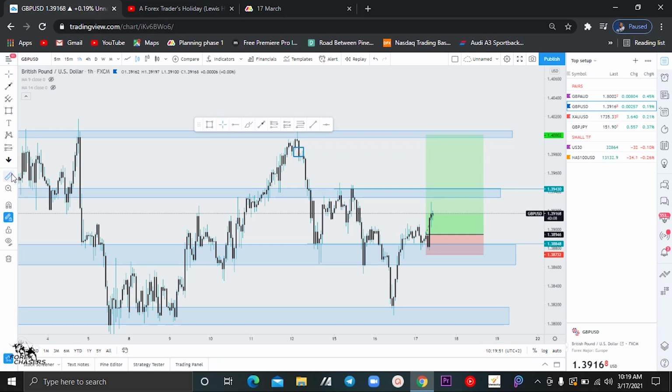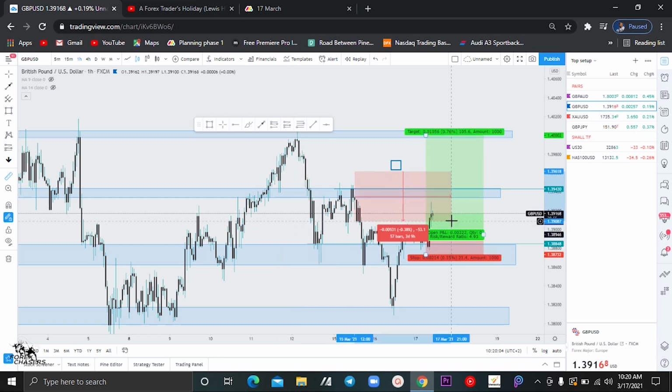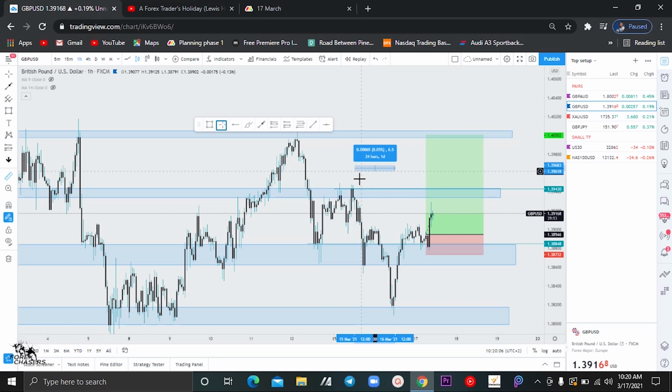Let me just see how long it took for this move to be accomplished. This whole move, you can see it just took like 12 hours to accomplish. So you can clearly see starting from here at the top, this move can just be that one move which can be completed today.